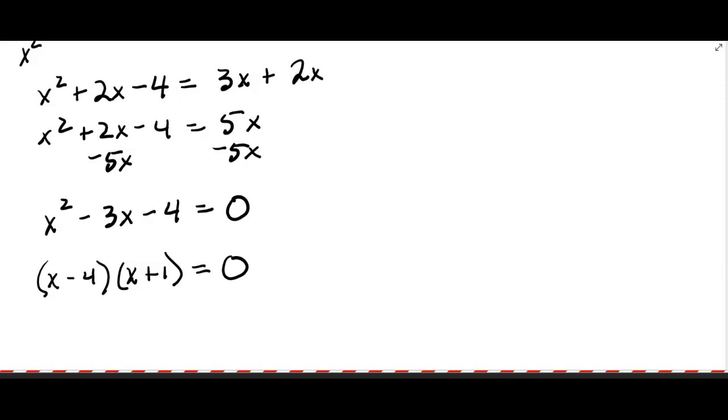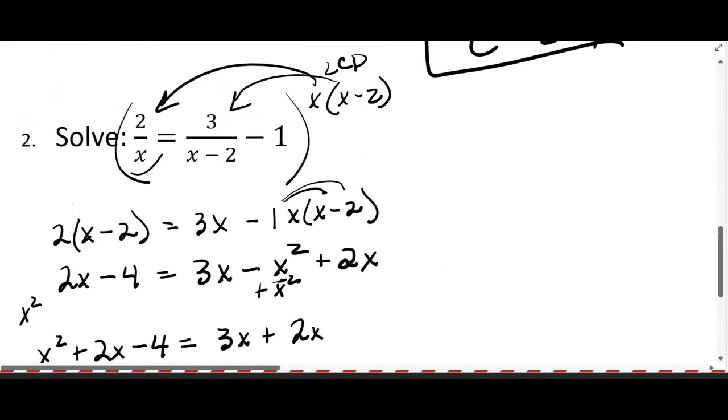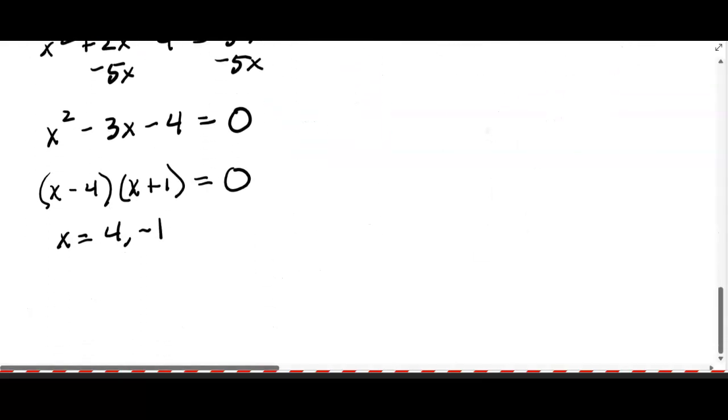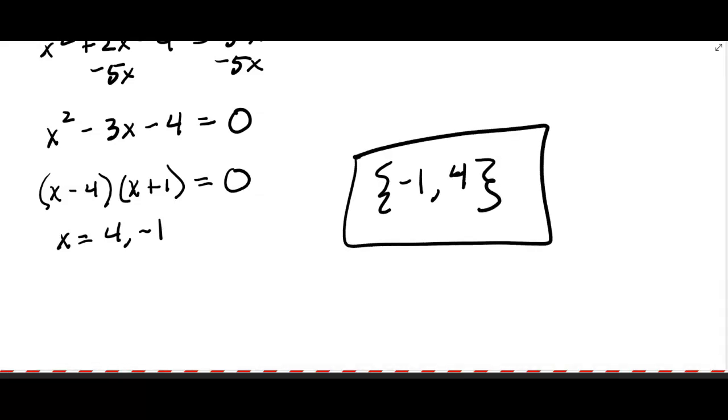So we can get x minus 4 and x plus 1. Now you do have to check and make sure that that doesn't make the denominator zero. So you have answers of 4 and negative 1. Now let's go back up and see if those work. Yeah I can have a 4 there, it doesn't make it zero. I can have a 4 there, I can have a negative 1 and I can have a negative 1. x cannot be 0 or 2, but we didn't get those answers. So these are our answers, 4 and negative 1.